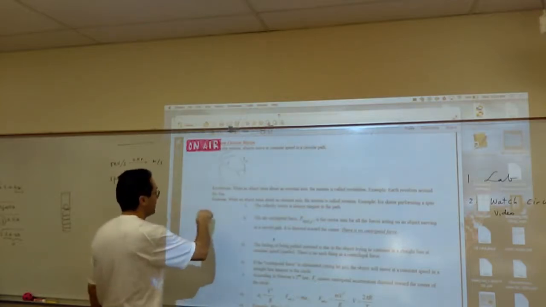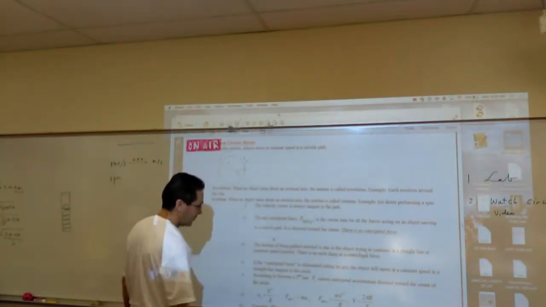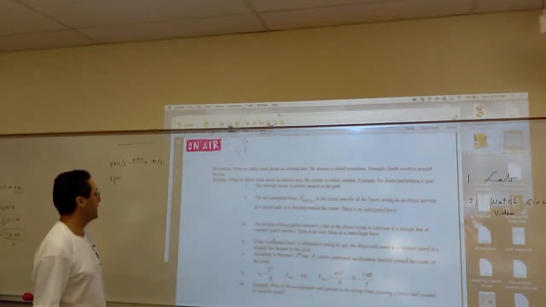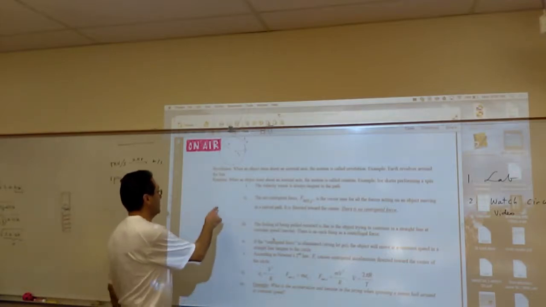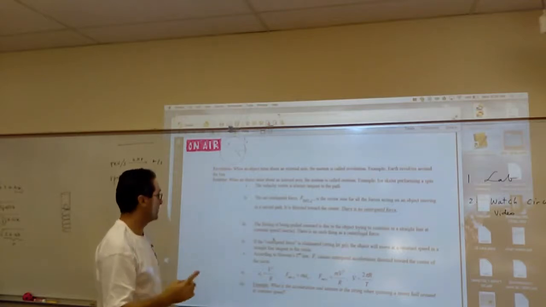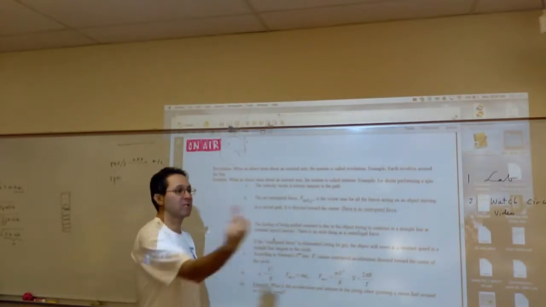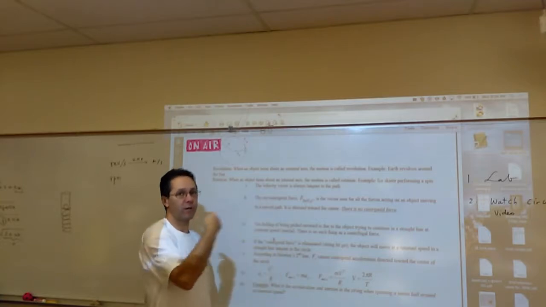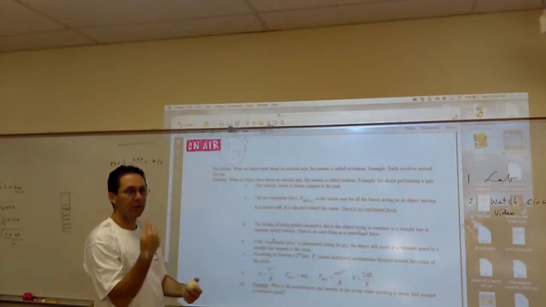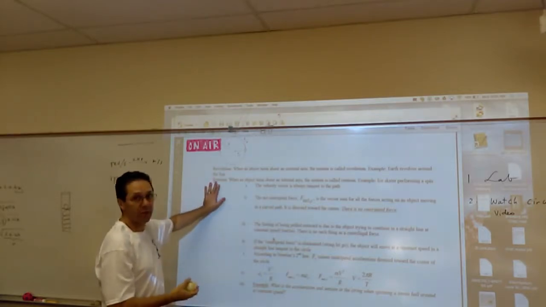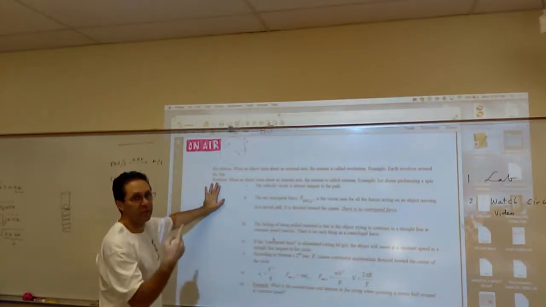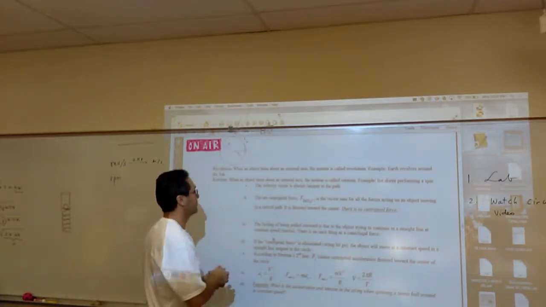Now there are some formulas that we're going to deal with. Maybe I'll show you the proof in another video, maybe not, because I'm more interested in doing the math and understanding this conceptually than proving a formula. This is the definition of revolution and rotation. Revolution is when you turn around something outside of you, like the earth revolves around the sun. Rotation is when you're spinning around an internal axis, and we'll do that when we talk about rotation. It's a whole unit on this. Rotation is like the earth spinning on itself.